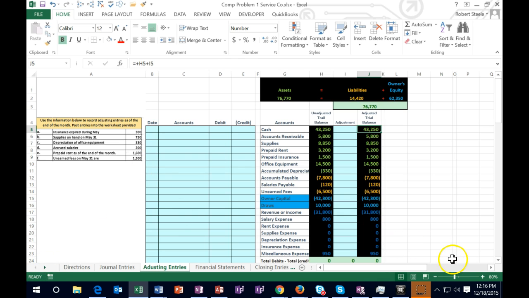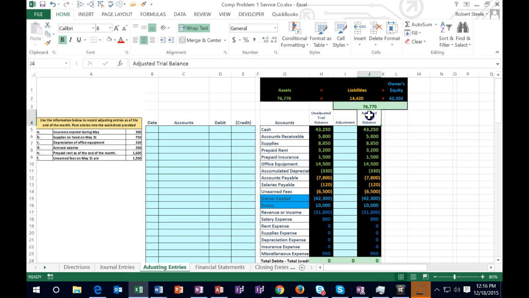So first I want to talk about the general rules for the adjusting process. They're going to be a bit different than the format of questions that I would go through when we are talking about the general journal entries, because the adjusting process will be a bit different. We're going to do it as of the end of the time period. Therefore, in this case, it's the end of the month.